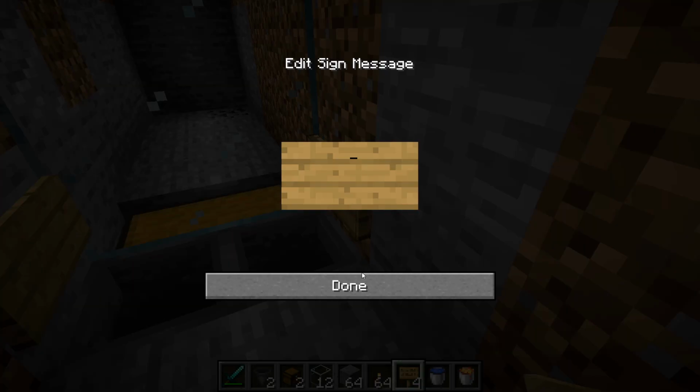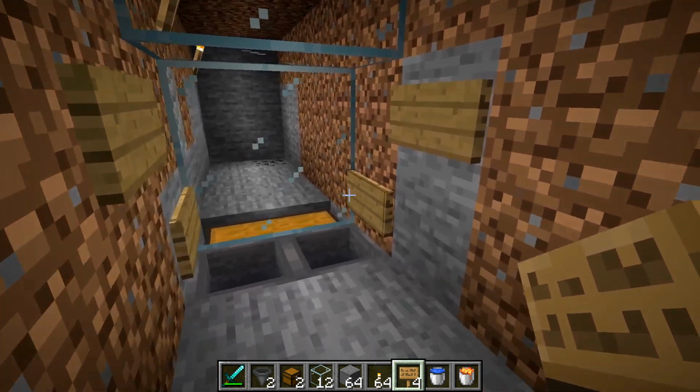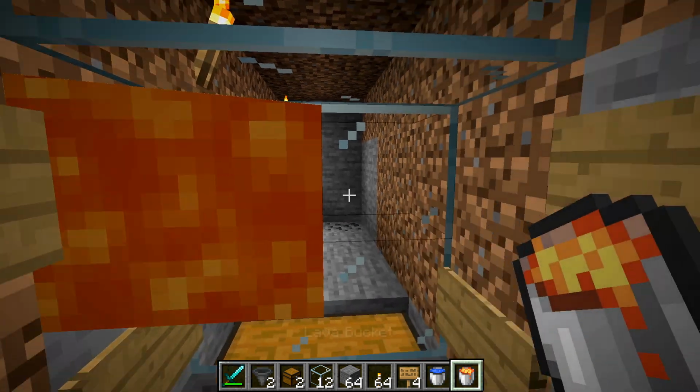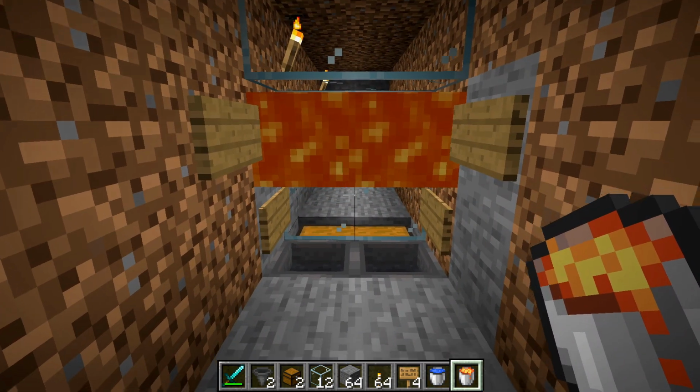So one right there up from the hopper, and then diagonally out just like that. So that is how those should look. And then we're going to grab our lava, and place a bucket there and a bucket there. And voila, that is going to be our creeper trap.